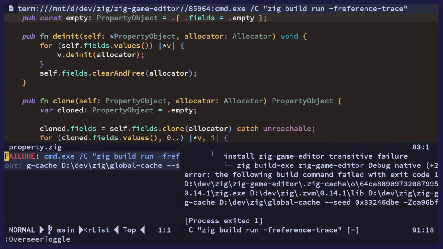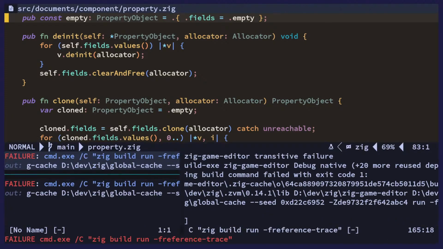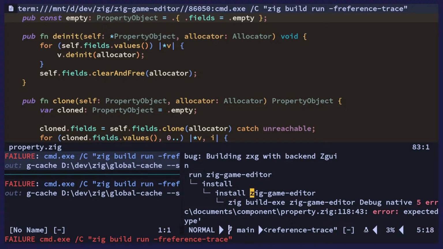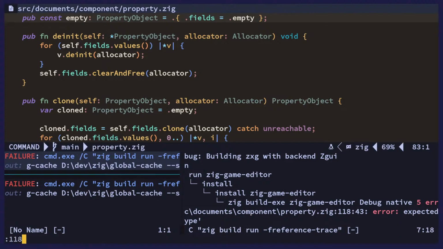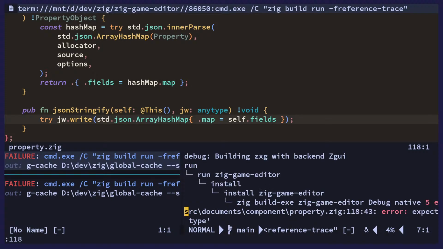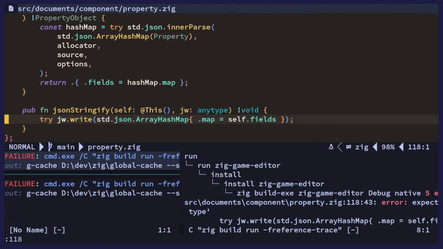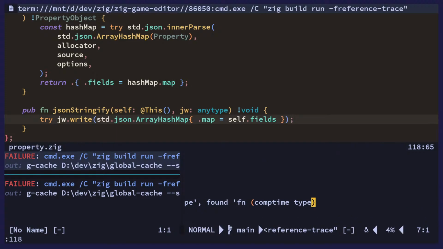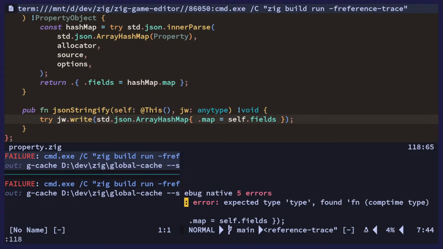Now let's see if we get any more compilation errors. Well, we do have one here. Expected type, found function content type. What? Expected type.